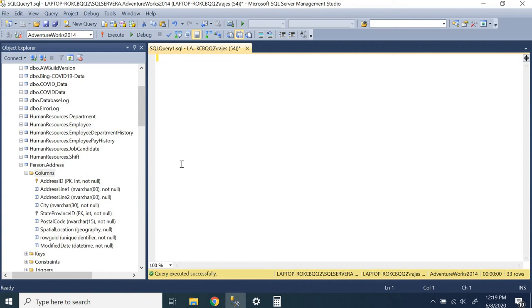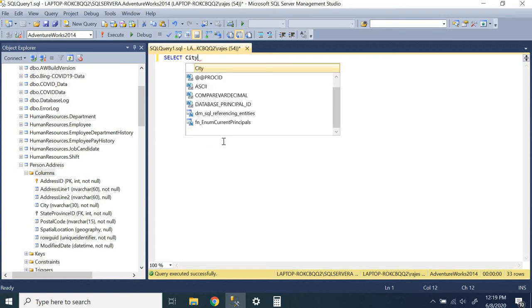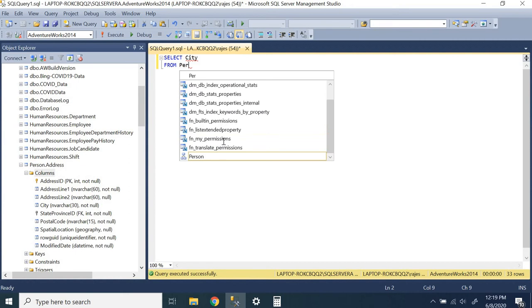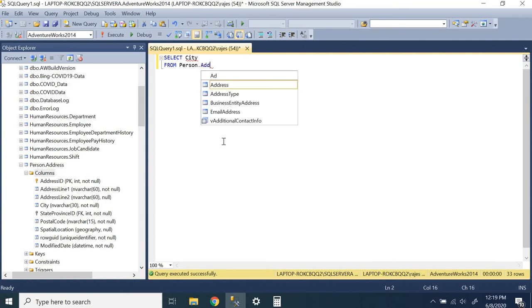Every select statement starts with the keyword select. If I want to pull out the data of cities in this table, I'll type in city from the table name, person dot address. As you can see, IntelliSense already works and shows me the table name, but I'll just type it in.